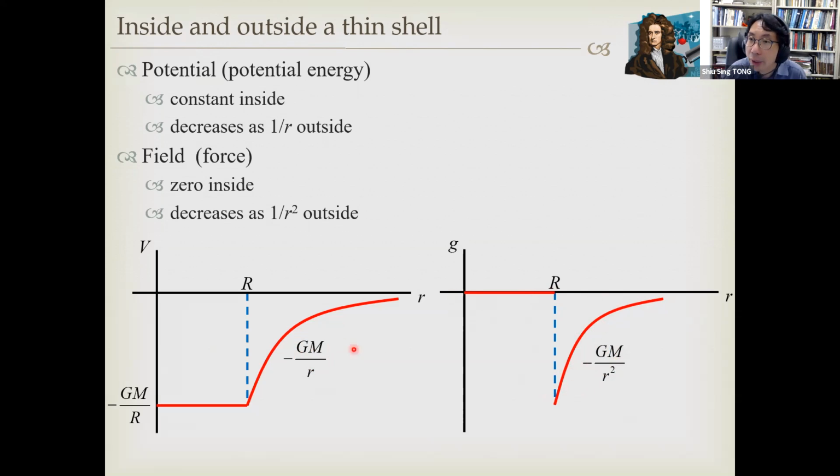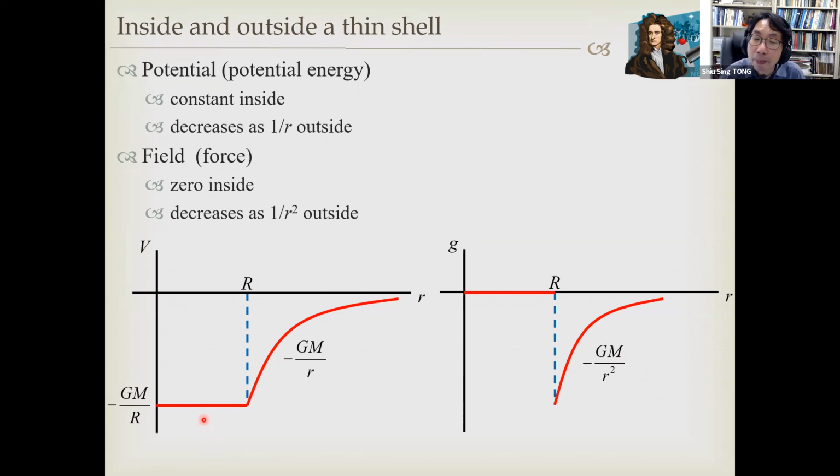Let's take a look at the potential. The potential is the integration of the field, with a minus sign, from infinity to the final position. Integrating from infinity to the present position will give me minus GM over R, just like a point mass. We did it before. So if the field is the same as a point mass, the result must be the same. So the potential outside is minus GM over R, the point mass result.